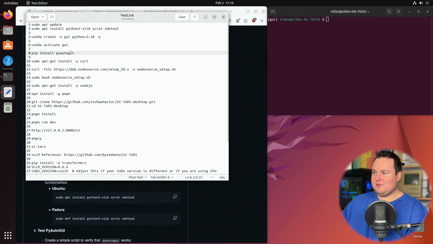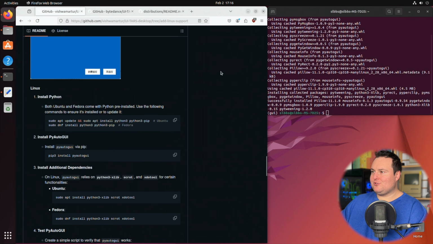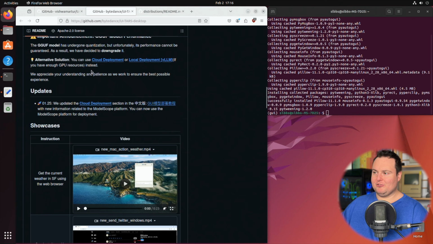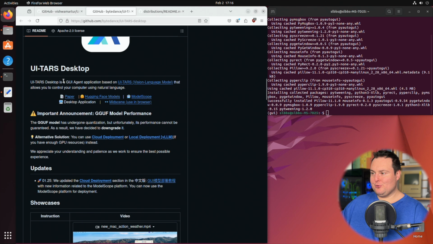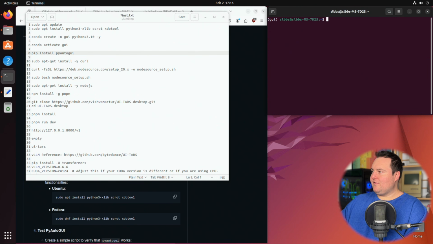The next thing is going to be to install PyAutoGUI, and you may see that in the actual repository here for UI-TARS from Bytedance, they mention that it is a GUI agent application. Think of this as graphical user interface, which is what GUI means, but this is just another dependency that allows this application to control our screen and interact with it. If you were installing it for the first time, you may see slightly different terminal output than what I saw, just because it was already cached on my system. So for yours, it may show slightly different, but that is the command to install it.